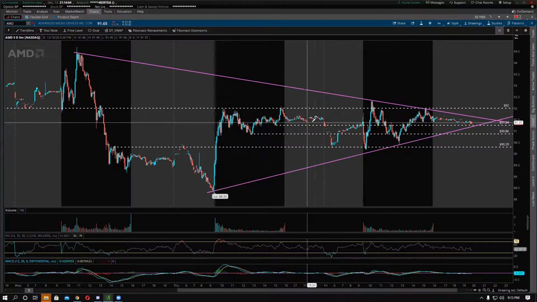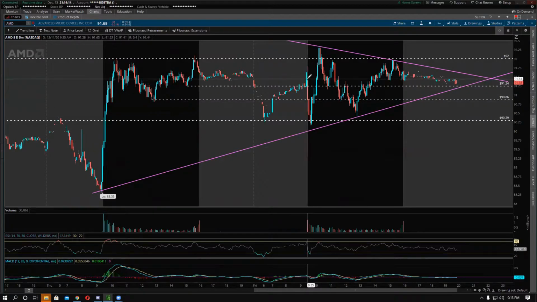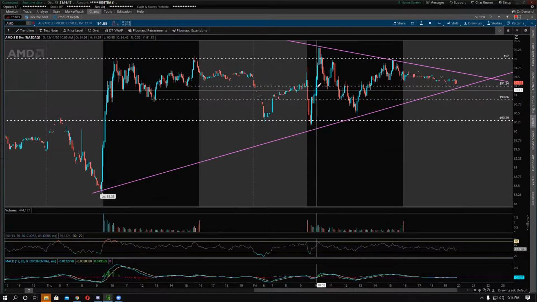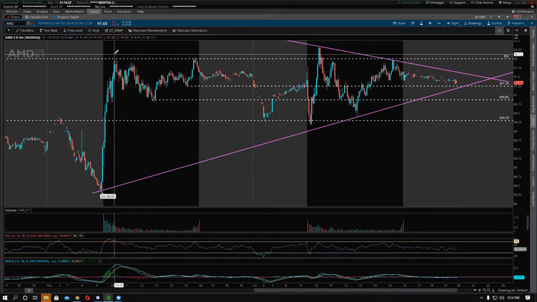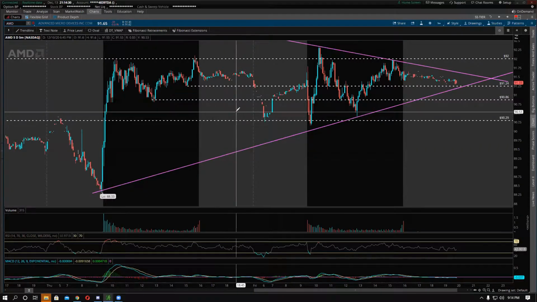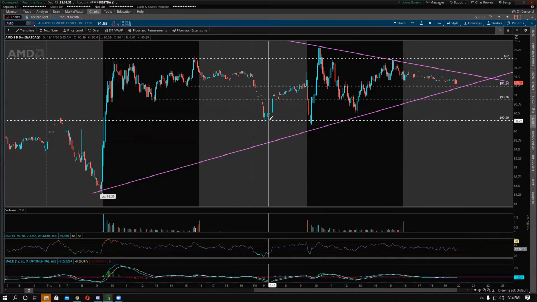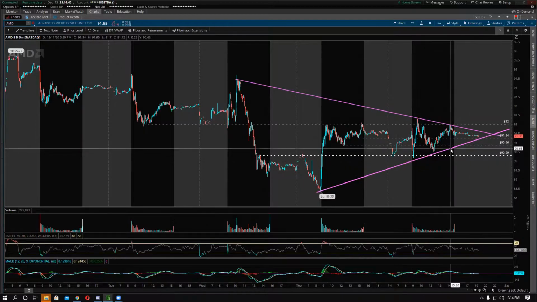The levels that I give out go based off these. So whenever it breaks the level that I gave out with rising volume, like here where you have rising volume on the break of this level, you would get in right here. Then over here at the top, the previous day high is your target. You use the previous day high as a target if the stock is going up, and the low of the day as a target if it's going down. If it goes below this point, you could use the previous low of the day or the levels of the other days as a target as well.